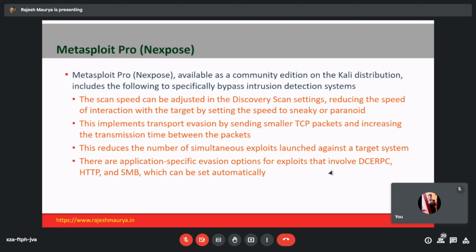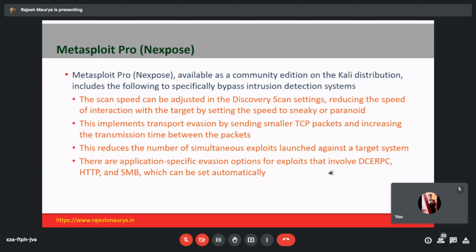So what it can do is help you do the scanning, and it can be adjusted in the discovery scan settings to reduce the speed of interaction with the target by setting the speed to a typical value, and therefore the chances of detection may be minimized.